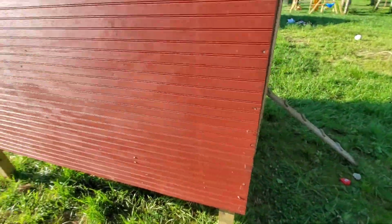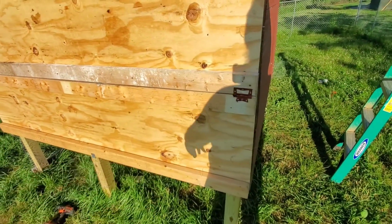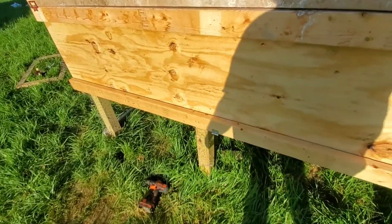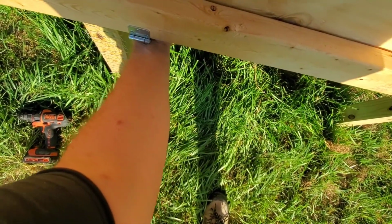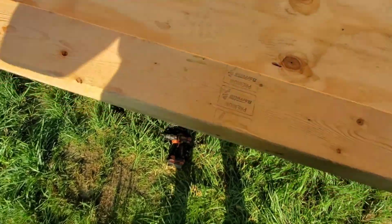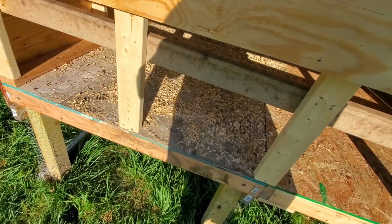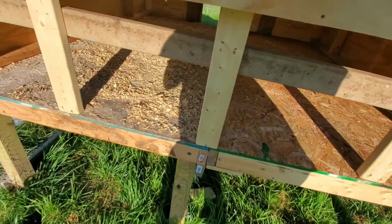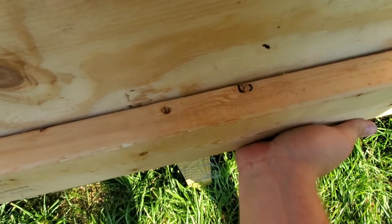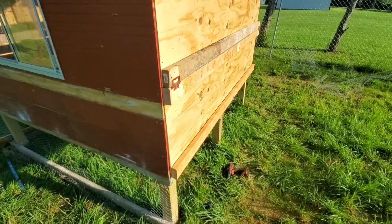And we got the other side, easy peasy. And then something I didn't catch on camera was I reinforced this door with some 2x4s and put the hinges on the outside instead of where they were. And I put a latch on the bottom here that I still got to tinker with a little bit. But there you go. Opens up like so. And I'll make something up here where I can just hook it, and that'll hold it up real nice. And we got plenty of room to get in there. There you go. Closes real nice, and I think that'll work pretty good.